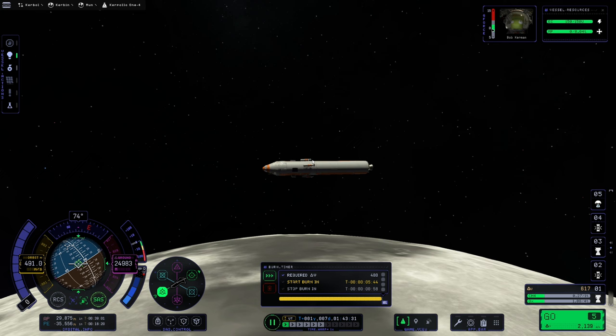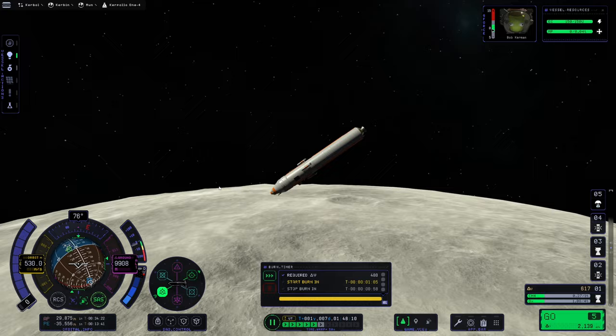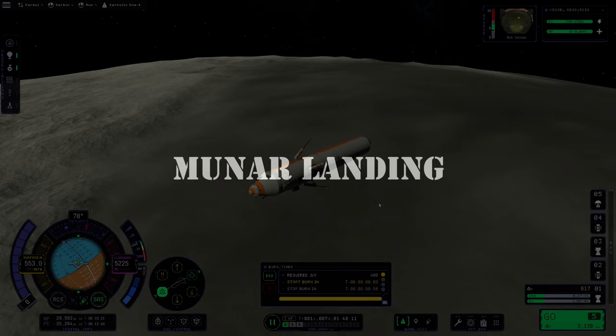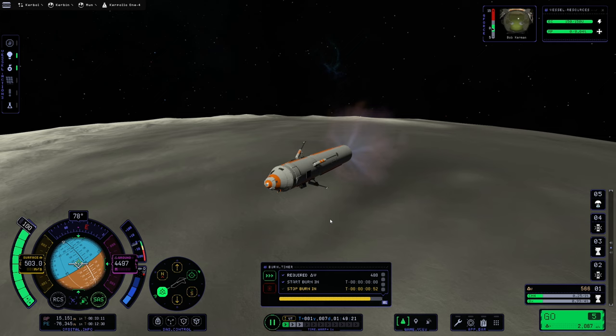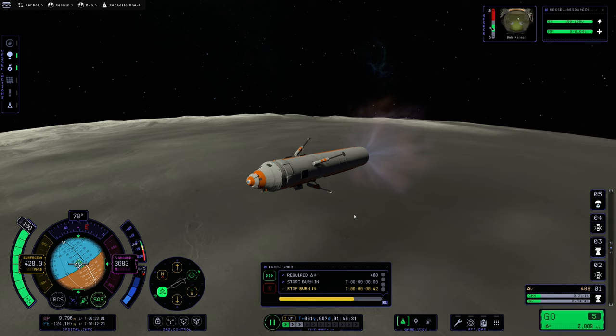Interesting. I'm gonna try it. This is called a suicide burn, basically burning at the last second to bring ourselves to a stop. The whole time facing retrograde, so there it is, there's the lowlands. Coming up in 25 seconds. 5, 4, 3, 2, 1, ignition. This slows us down, and since our pilot is keeping us retrograde, he'll always face the rocket in the direction of travel, which means it'll eventually face down towards the surface of the moon.